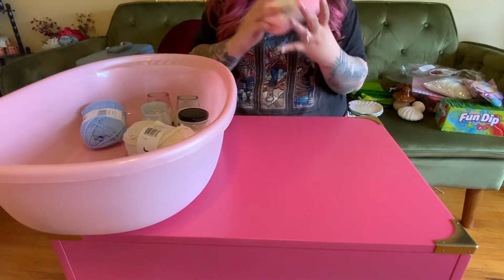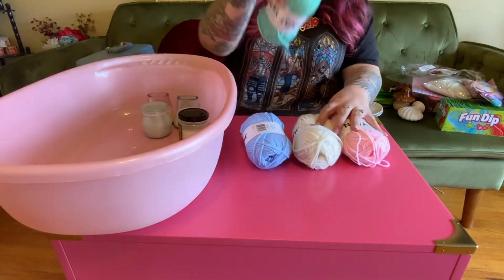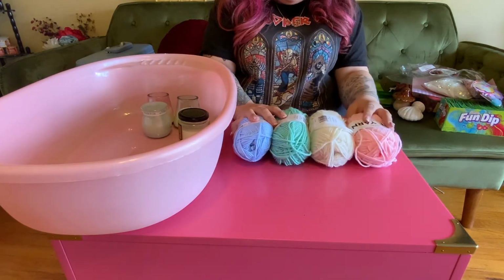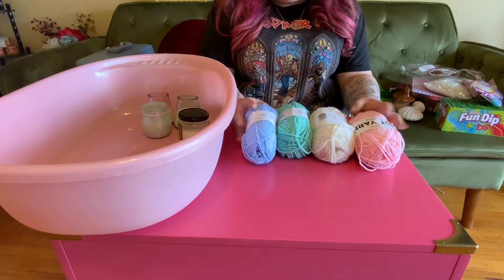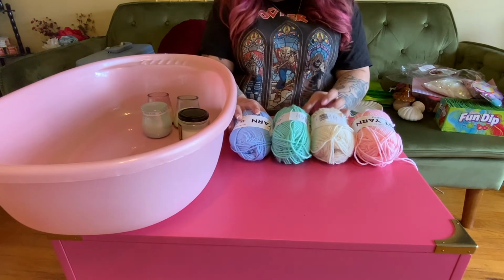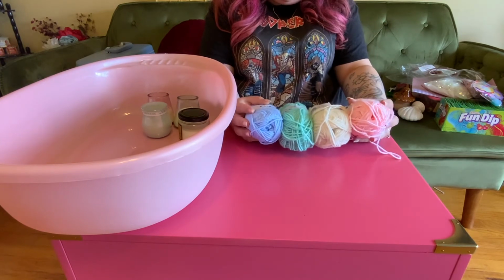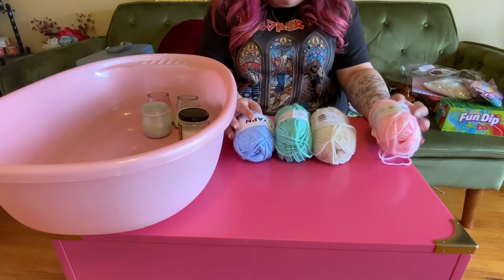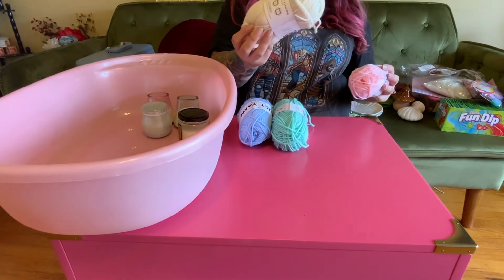Oh my god. Okay. So also at the Dollar Tree, there's yarn now. Look at these cute colors. I'm obsessed with them. Like, can we take a second? And these are a dollar. I pay like $4 for one, probably twice this size. So half off is way more than enough for me. They're really cute colors. I've already made a pair with them. I don't know where it is, so I'm not gonna show you right now, but they're really cute and I love them. And I'm probably gonna keep going back to the Dollar Tree for my yarn now, because what a deal, what a steal. And this cream color is to die for.